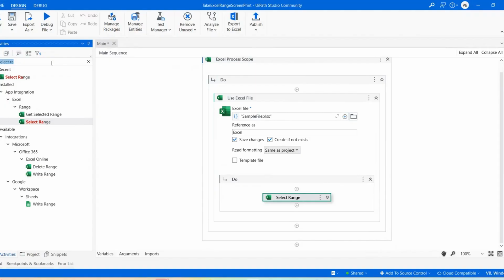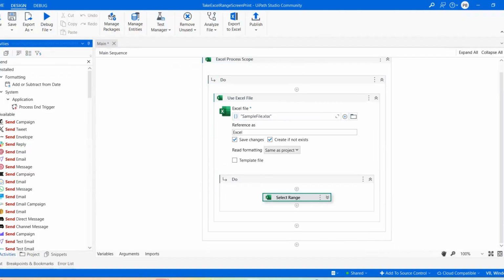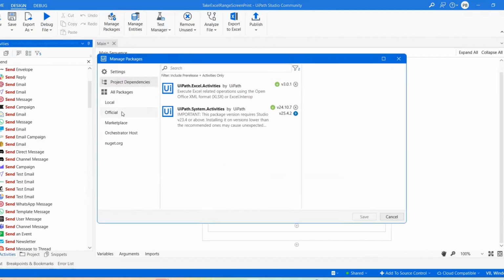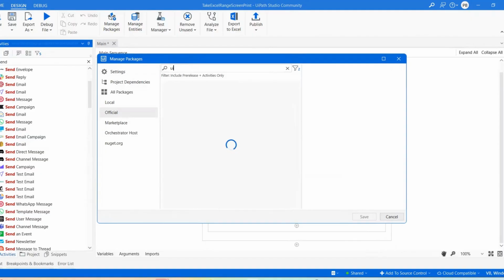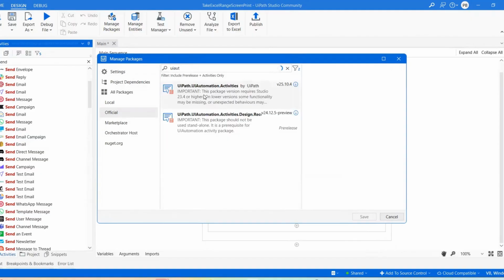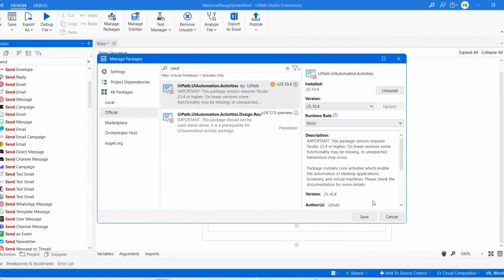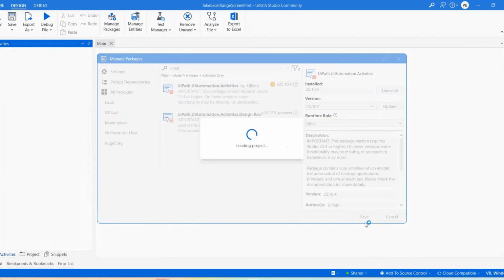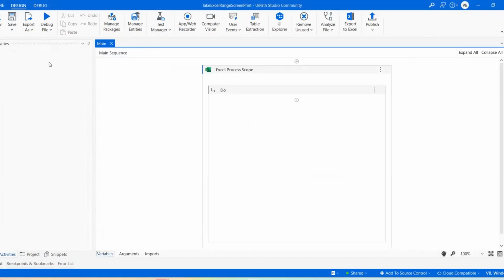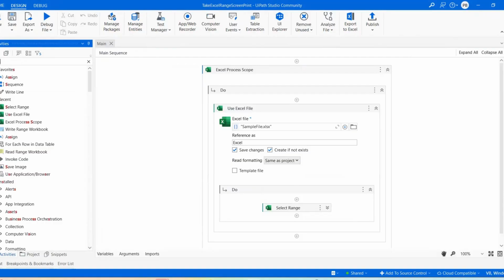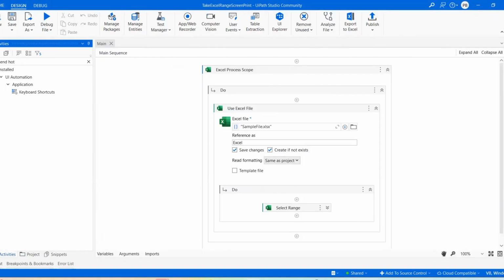Now one more thing we need to do is send hotkey. We are not seeing it because we need to have the official UI automation package installed. So let's install that. Now let's search send hotkey.